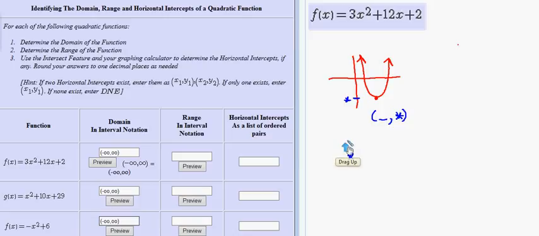So your range in interval notation, if you have a parabola that opens up, is always going to be bracket, because that y value actually is taken on. Whatever the y value is, the vertex, comma, and then since your parabola opens up, it goes as high as you want. You're going to get all possible y values bigger than whatever that y value is there. So that would be positive infinity, and you would put a parenthesis.